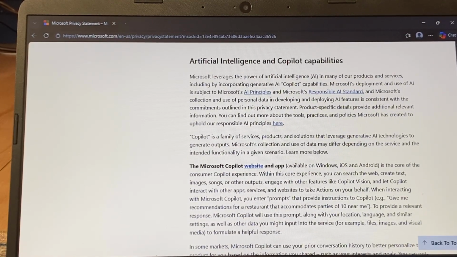Artificial intelligence and Copilot capabilities. Microsoft leverages the power of artificial intelligence, AI, in many of our products and services, including by incorporating generative AI Copilot capabilities.